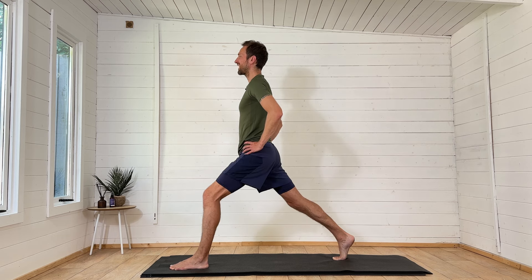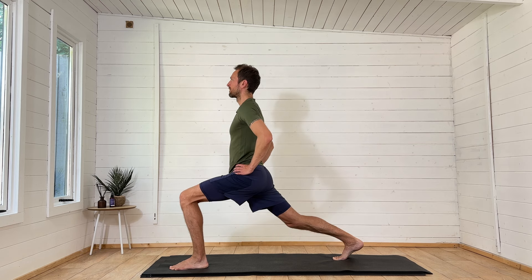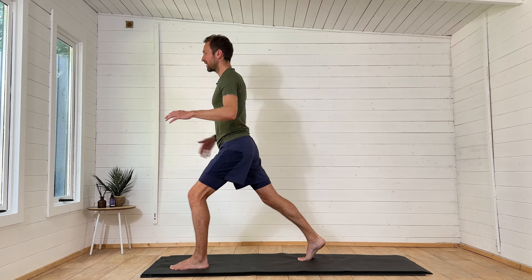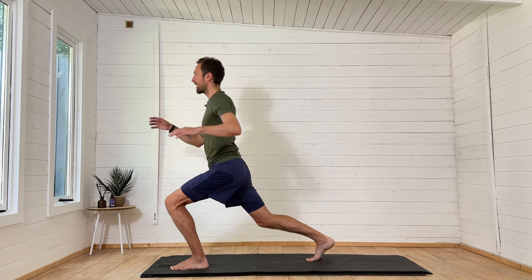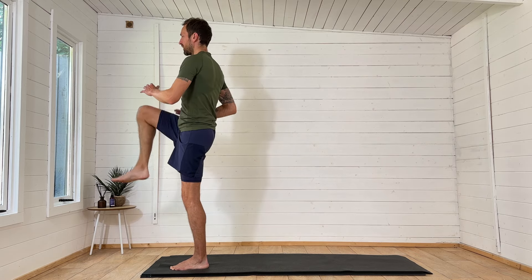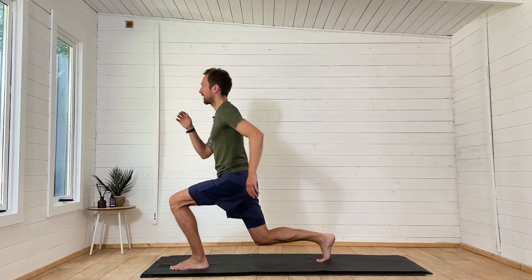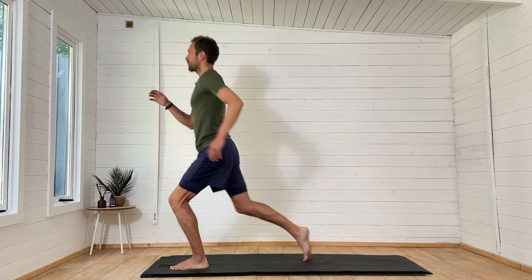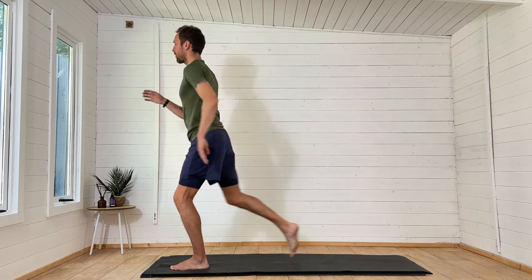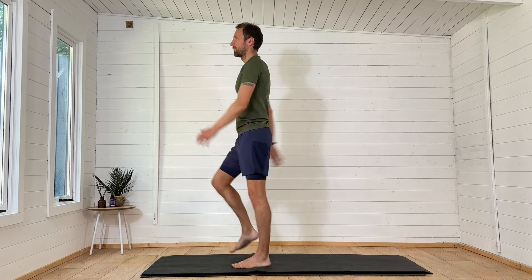So if we can warm it up and get it a little bit elastic, we're going to use the natural elasticity of the body to help our stride. From here we're going to step that right foot up a little bit and do a few knee drives — drive the knee up, step it back, drive the knee up. Keep breathing as we do that, really warming up those hip flexors and the standing balance muscles on the left leg. Use your arms however they feel natural. Let's do one more, then just have a little march out.